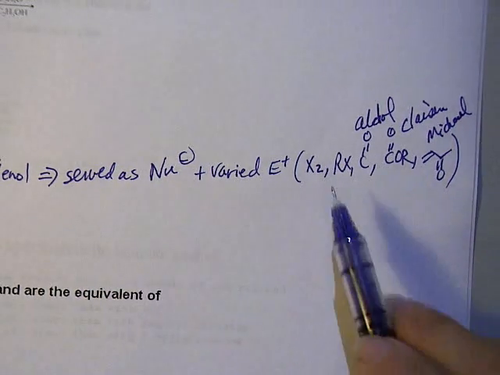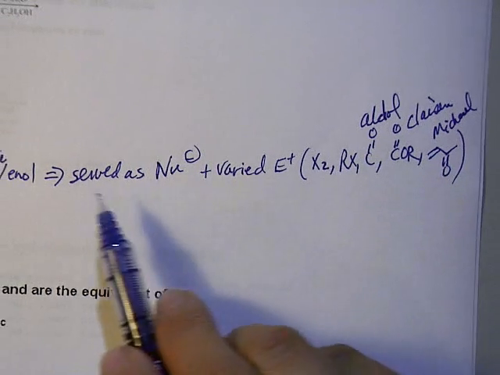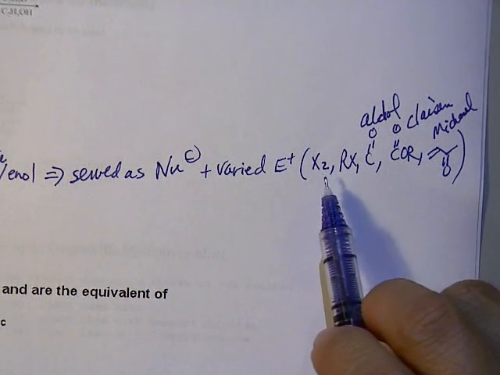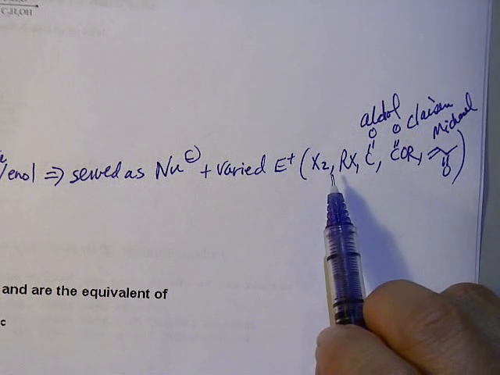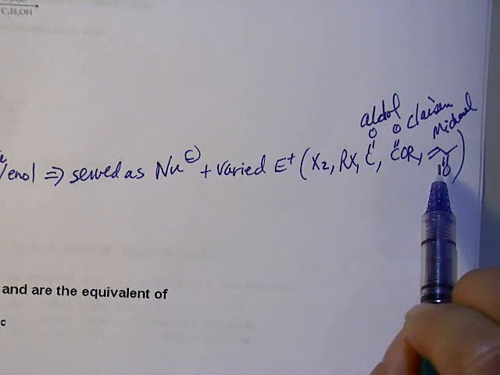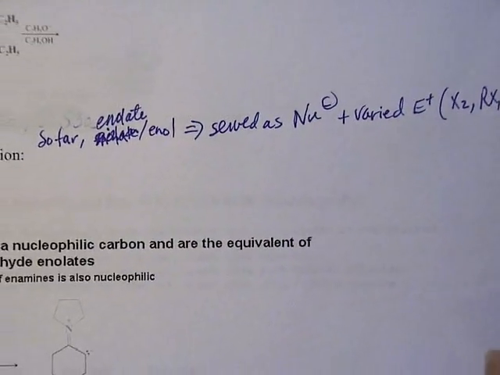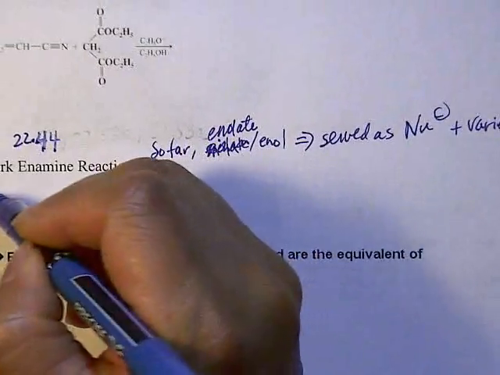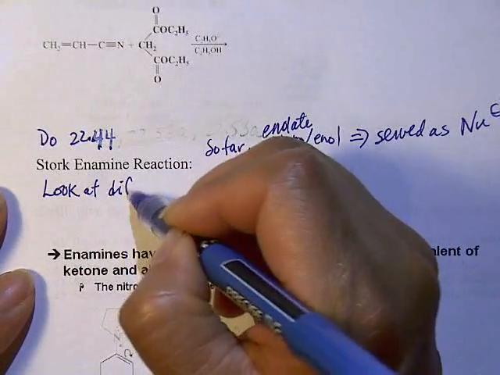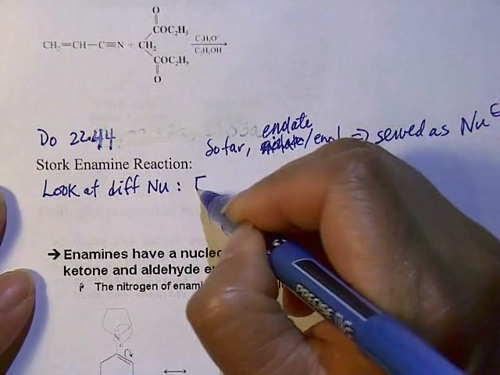All right, so we looked at all these different electrophiles, but one thing that was common was that the enolate or enol always served as our nucleophile. In all the reactions that we went through, if you go back, we did the halogenation, we did the alkylation, we did the aldol, we did the Claisen, and we did the Michael, right? So what we're going to vary now is we're going to look at one other nucleophile. And the nucleophile that we're going to look at are enamines.